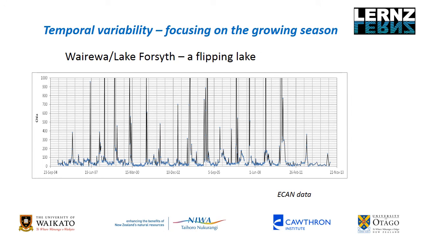In contrast, we have temporal variability from a lake really close by to Waihora. This is Lake Forsyth, another shallow coastal lake, considered to be in a fairly degraded state. But what we see here immediately is that we have pretty much annual algal blooms occurring in this lake. And really the variability is the extent to which the algal bloom occurs. And so while we have regular algal blooms, what we see is that in some years the blooms are really severe, and in other years they're not very severe.